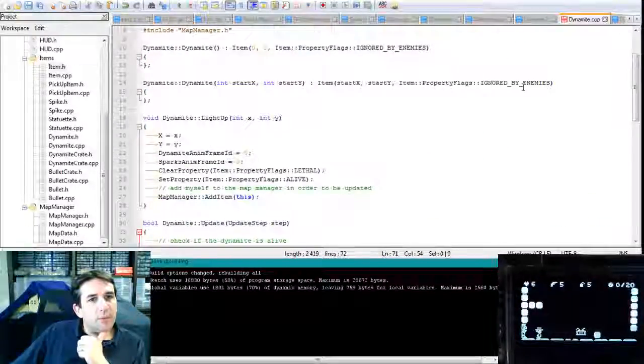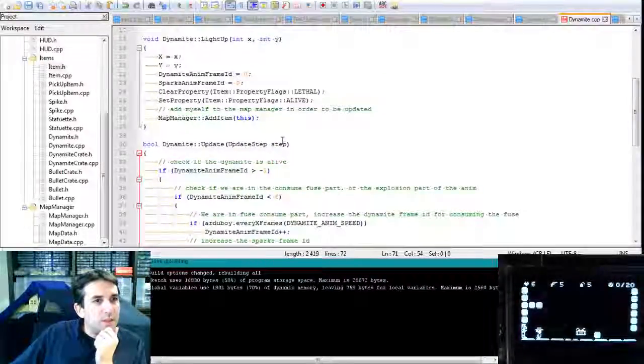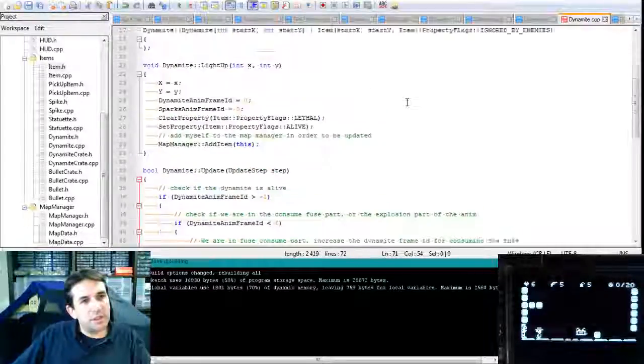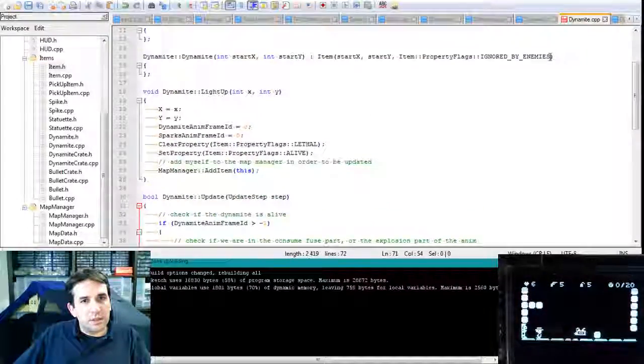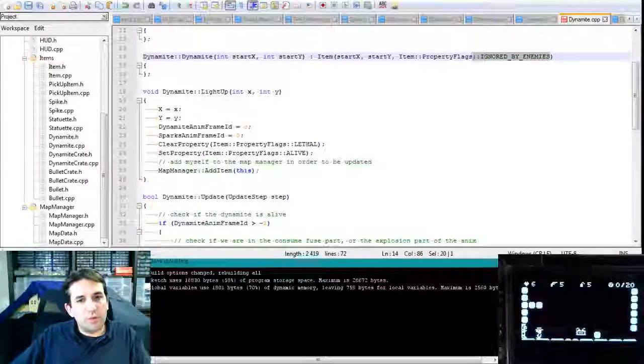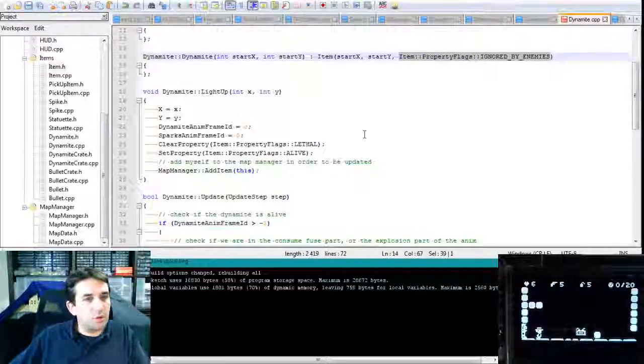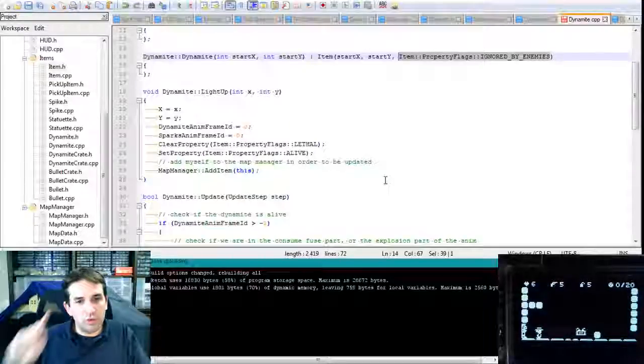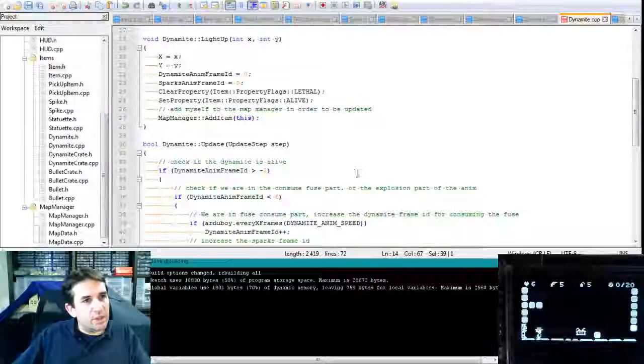All right, and well, ignored by enemies is set at the beginning, but then when it lights up, I should clear that property, because I don't want the explosion. No, not when it lights up, sorry. When it explodes, I should clear that property, because I don't want the dynamite to be drawn in lethal state and also in enemy state.